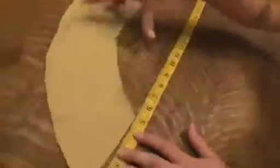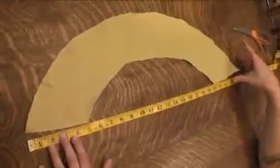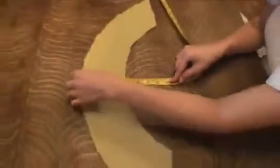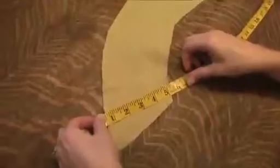Then cut a straight line from the top to the bottom of your front piece. Now you're going to create 2 slits for your arms. It's going to be about 6 inches across from the edge of your second piece, and it's going to go up about 9 inches. Do that on both sides. For your collar piece, you're going to basically cut out an elongated oval that has a diameter of 25 inches and a radius of 9 inches. Then you'll cut out a strip along the perimeter of the same oval that is 5 inches wide.